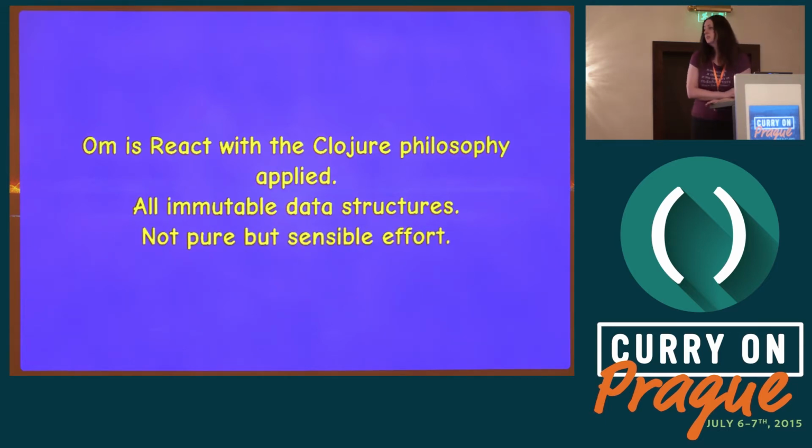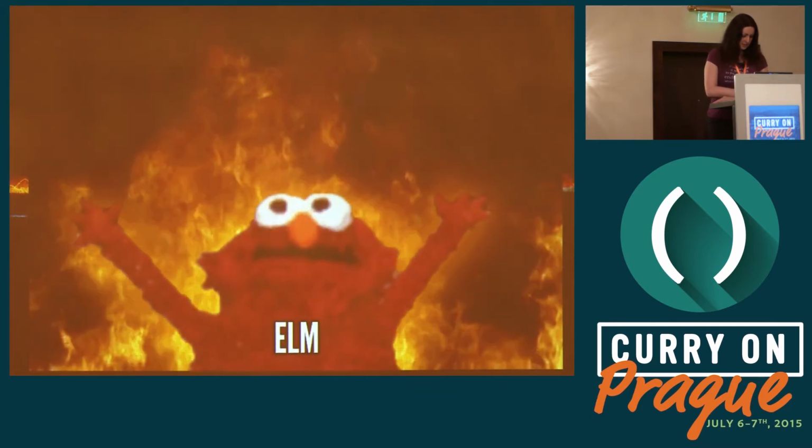It's not entirely pure, but as with Clojure itself, it makes a sensible effort. It's idiomatic that you write pure code until you can't anymore, and then at the very least you mark your functions with a bang at the end saying, this function will have side effects, please don't use it unless you really mean it. So, yeah.